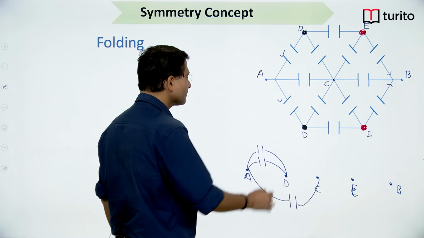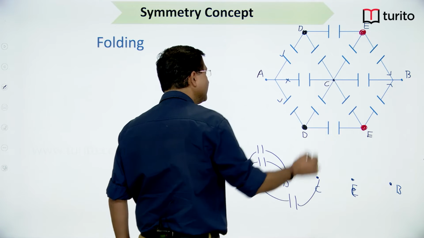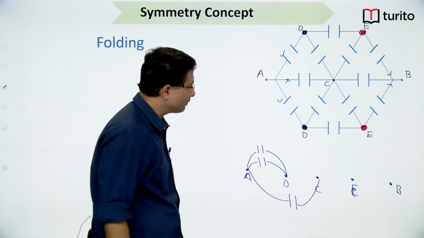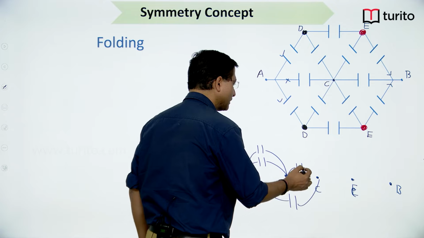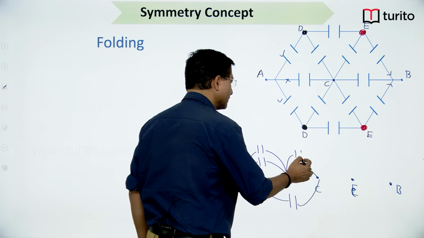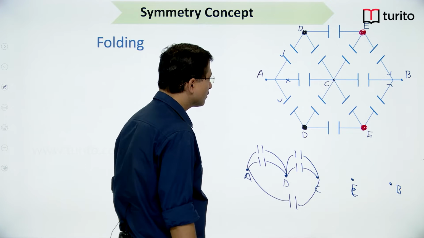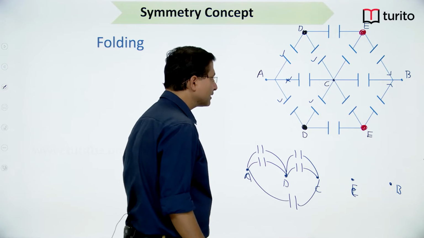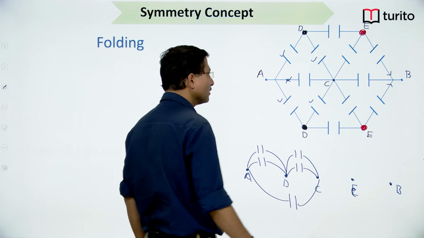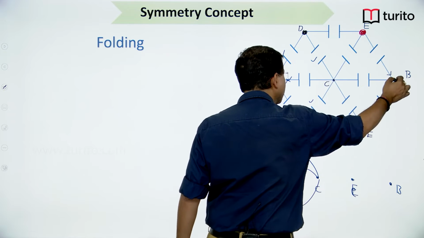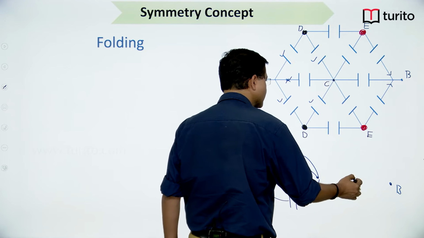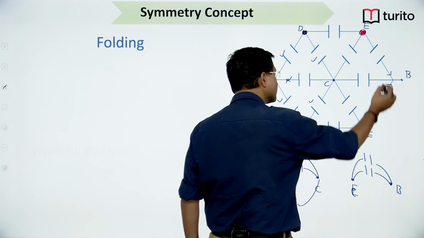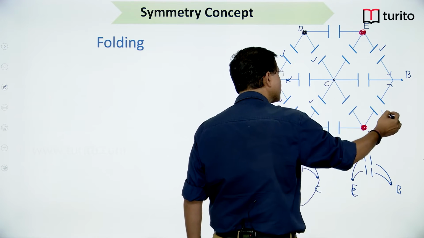So, this one is also over. Between DC and DC again there are two capacitors, so I will draw it this way. These two also over, this one over, this already we have connected. Now, similarly between BE and BE there are two capacitors. So, this one over and this one over.